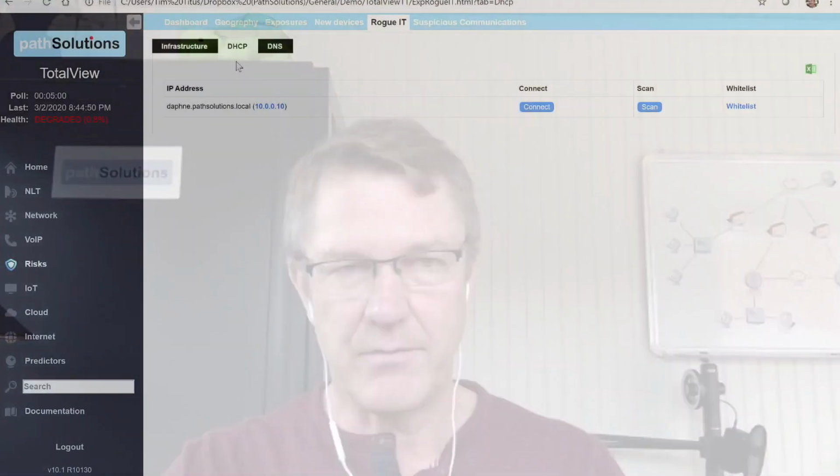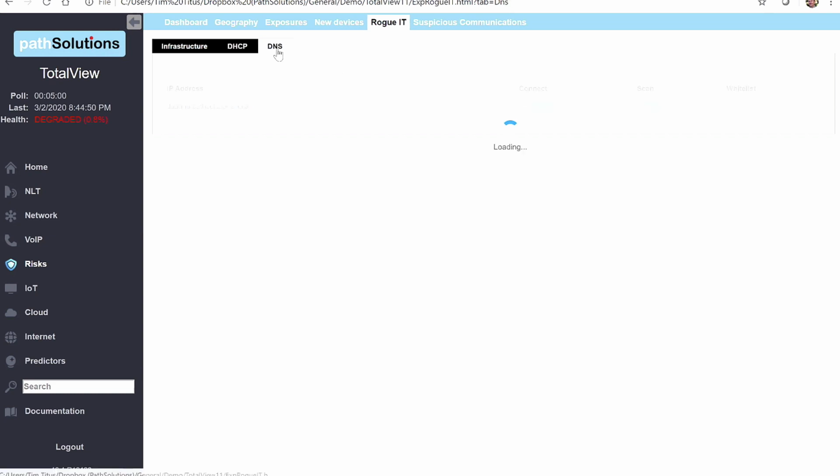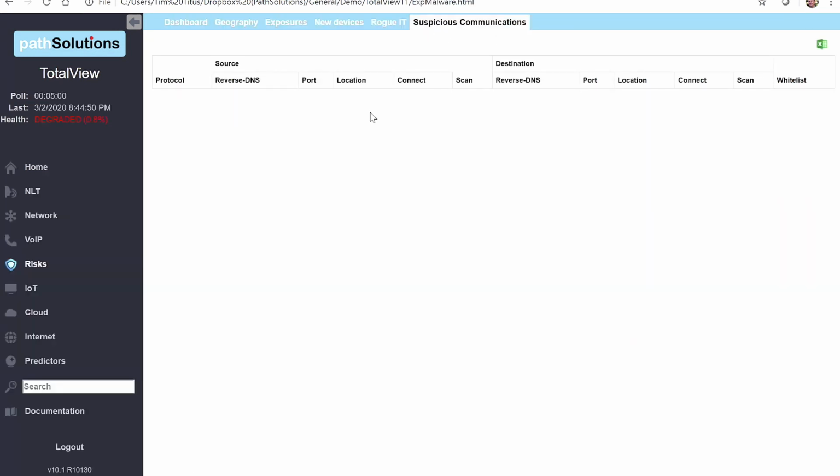So I guess finishing up, Rogue DHCP is going to be able to find machines that are handing out IP addresses illegitimately. If it is a legitimate DHCP, you can obviously whitelist it. Rogue DNS, you don't want machines handing out DNS addresses without control, so being able to see that is also included. And we also have a blacklist that we download every 24 hours with known Tor servers, command and control servers, and spam servers, and we list that on suspicious communications.